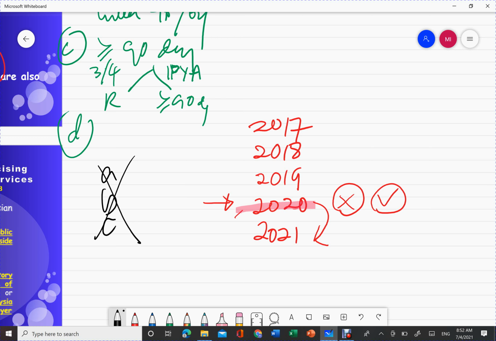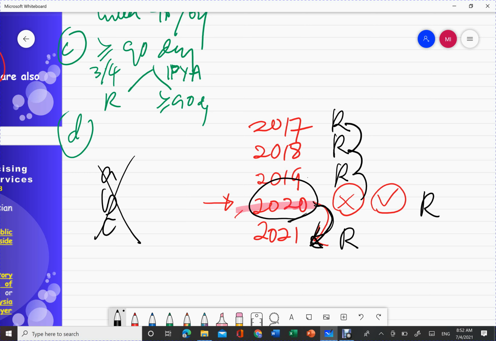So what happened? Kita tengok, kalau 2021 dia ialah resident, 2019 pun dia resident, 2018 pun dia resident, 17 pun dia resident. In this case, what happened? 2020 pun akan jadi resident. Why? Because under section 71D dia kata, if the following year resident, 3 immediate preceding year pun ialah resident, that individual will be a resident in Malaysia, even though kalau dia tak ada pun kat Malaysia masa tu. Kalau dia ada lagi lah boleh.